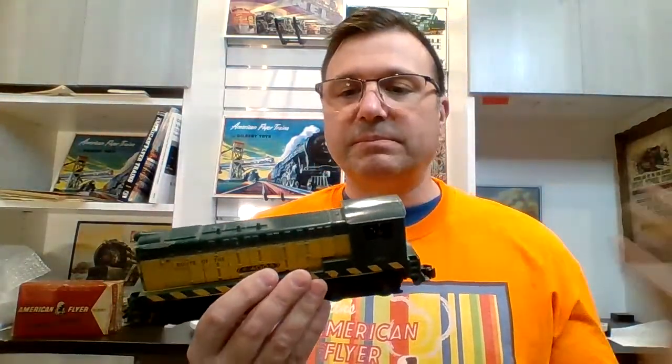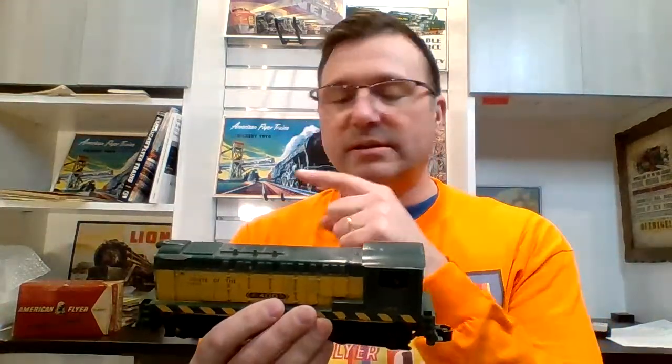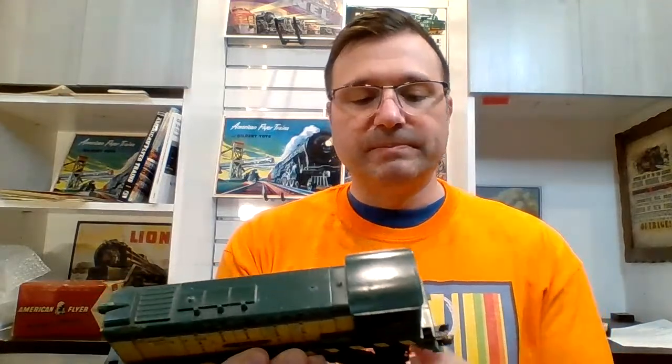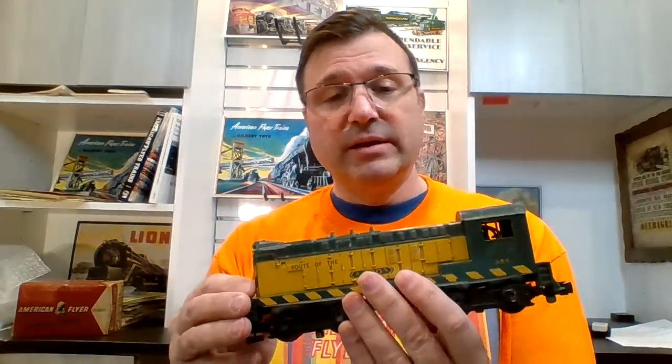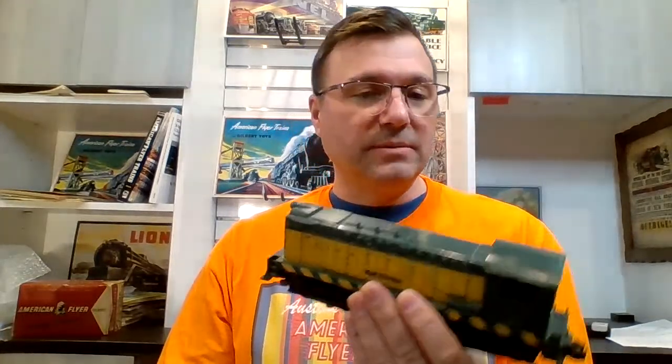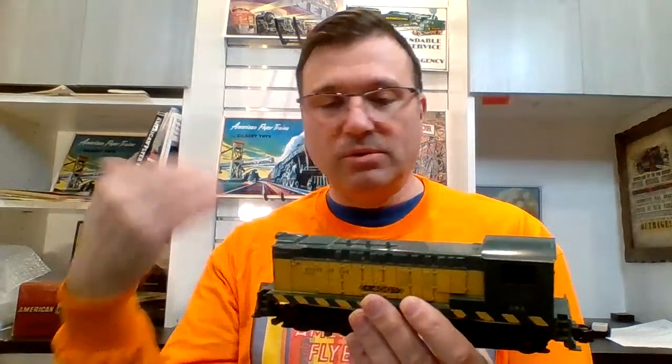This one runs great, and like I said, been running around the layout. If you watch the video that I posted about an hour ago, it's of this engine and the next one I'm going to show you. So anyhow, this one will be Lot B, and this one the gentleman is asking $60 for. Okay, so $60 is the starting bid, and this is for a fully working Baldwin. In need of a little bit of additional TLC if you want to do that, or if you just want to have a runner, you don't need to do anything. All right, so Lot B, $60, Baldwin, works.